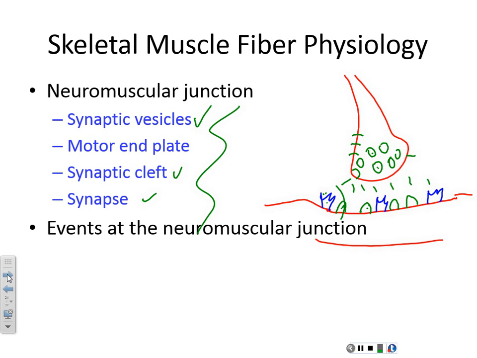Because sometimes I say, okay, can you list for me all the steps in order at the neuromuscular junction, and then list a few more for bonus points. Sometimes I do that. And then what happens to the acetylcholine? It's broken down to acetic acid. Acetic acid, I'm just going to say AA. Okay? And then that kind of diffuses into blood.